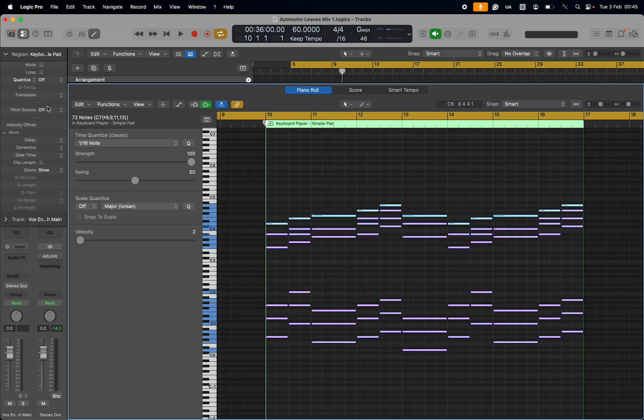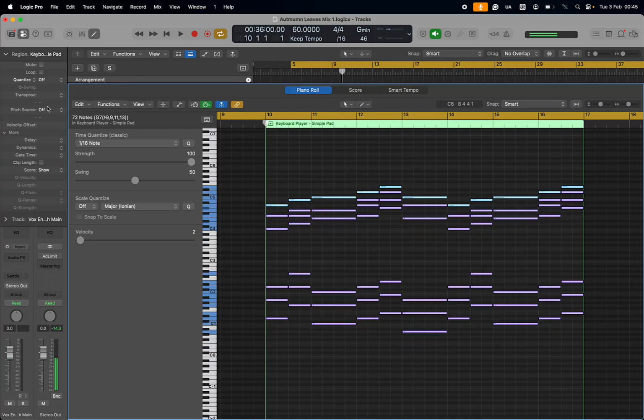And then the final way of doing it, which is one of my favorite ways, because you can do it quite rapidly. Once again, you have to select all the MIDI notes, and then you hold Option, and you use the arrow up and down keys to move it up or down by semitones. So you can do this really quickly.